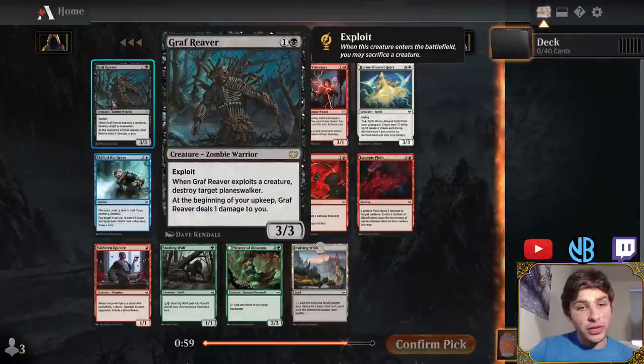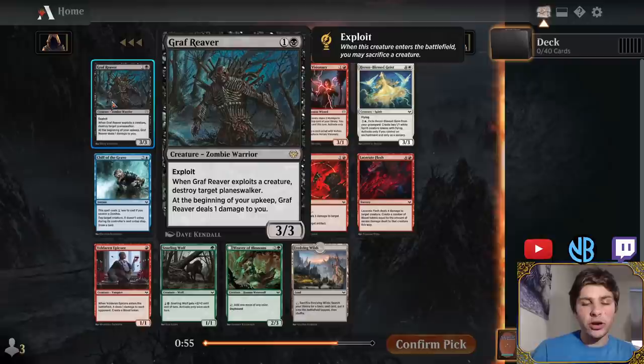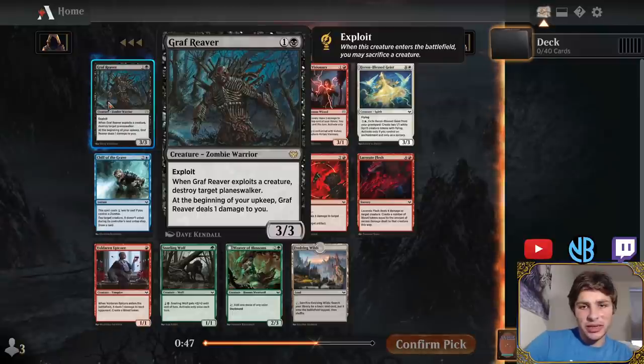Starting off with a rare that is not particularly powerful, Graph Reaver, which is a card that is fine if you're a super aggressive deck, but oftentimes decks end up more mid-rangey, and so even though 2-mana 3-3 looks big, dealing 1 damage to yourself is a significant downside.